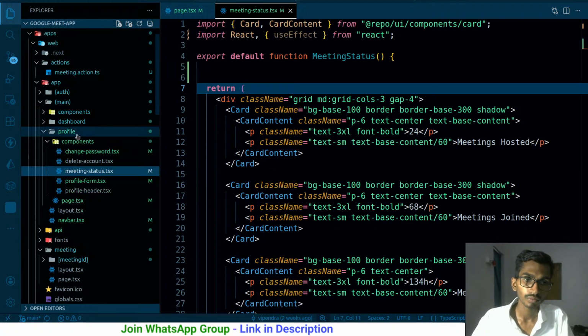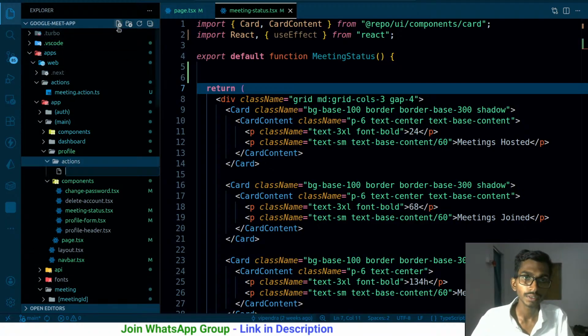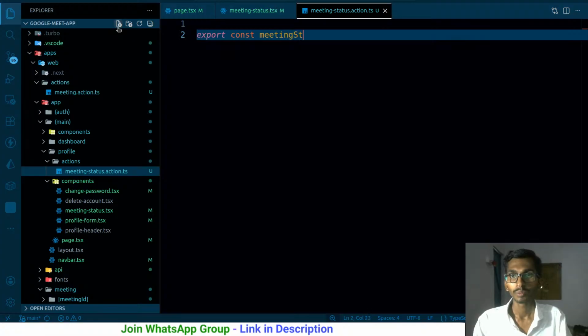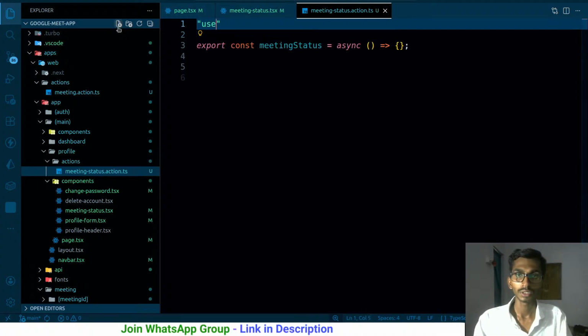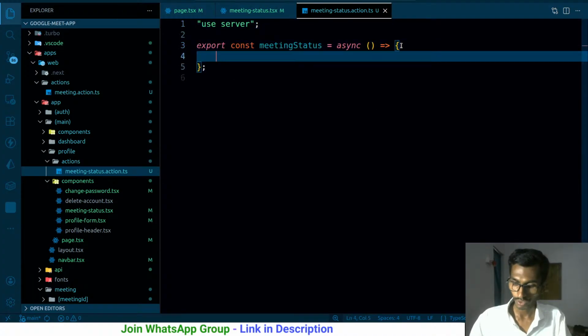So probably inside this I will have an actions folder, and this actions folder will contain meeting-status.action.ts. So meeting-status.action.ts, export const meetingStatus, async. First of all, this is definitely going to be a server action, so use server. And once this much is done, then I have to get the meeting information.